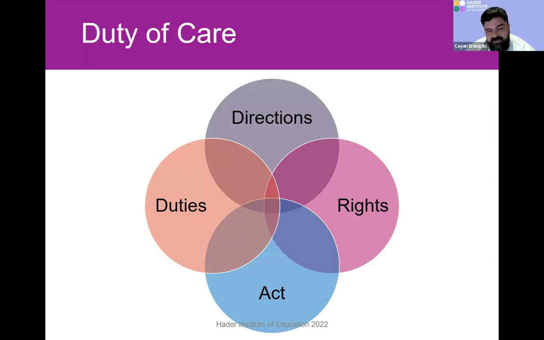Finally, act. The duty of care is not just about understanding your responsibilities, but actively taking appropriate actions when required to do so. This could include intervening in situations where harm is imminent, providing support to prevent risks, or seeking further assistance when a situation is beyond your expertise. By understanding and applying these components, we fulfill our duty of care in a way that prioritizes safety, respect for their rights, and promoting trust and accountability in our own professional practice.